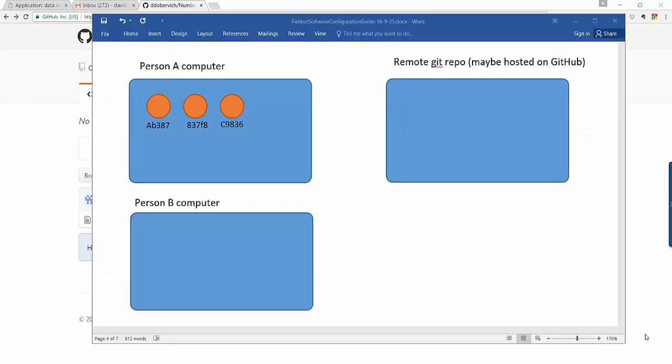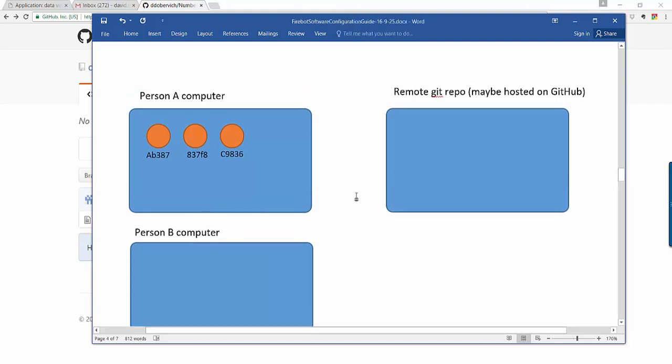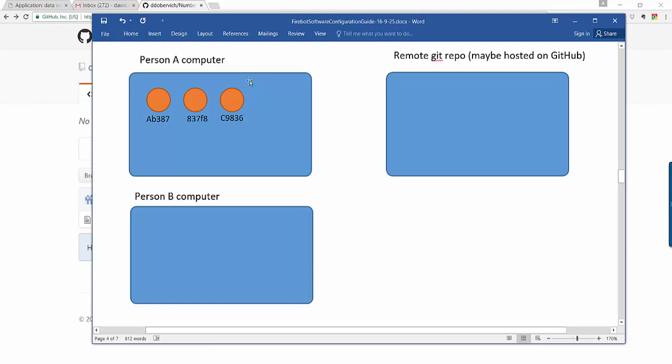Okay, so here's the situation. We now have a remote. We've connected our local repository to the remote repository. But we still have all of these commits, all of these snapshots that we took from last time, and we want a way to push them all to the remote so that somebody else could pull them down to their computer. This picture is actually a little bit inaccurate. There's some other changes that I don't want to talk about right now, but I just felt like I had to tell you that. So let me show you how you can push your changes to the remote server.